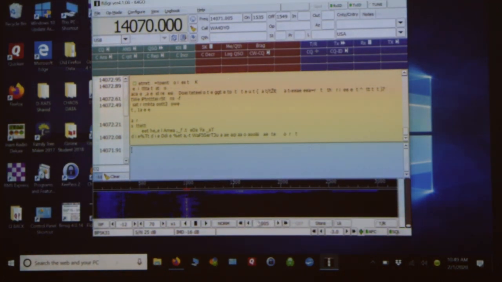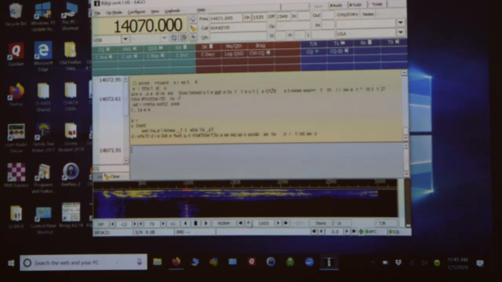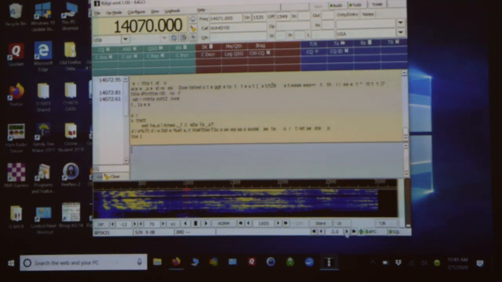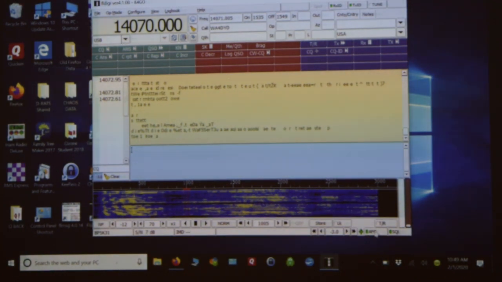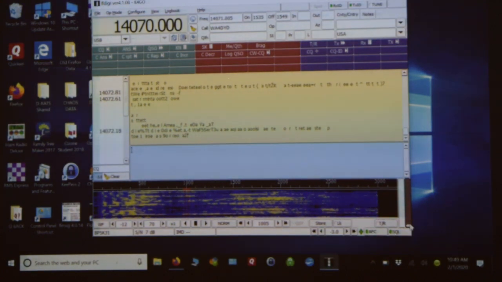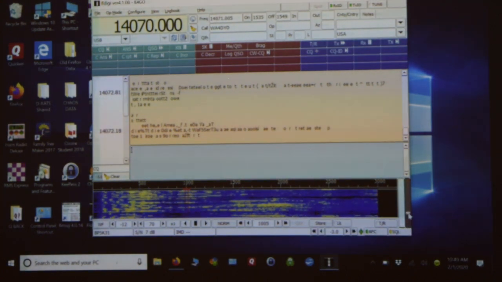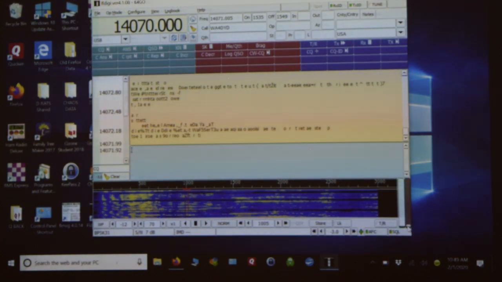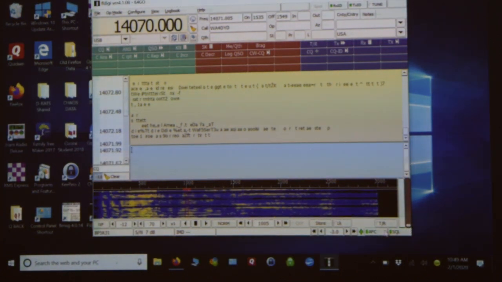Now, what you notice me doing here is trying to adjust my receive frequency to his transmit frequency. You notice I got this green light right here, AFC, that's automatic frequency control. I've also got squelch, but my squelch is way down. This is how you control the squelch level. I'm just trying to pull that way down so that I can copy it, but I'm still not copying it.